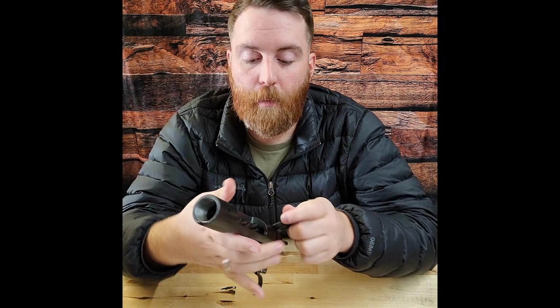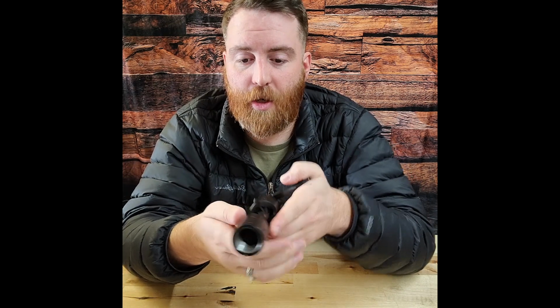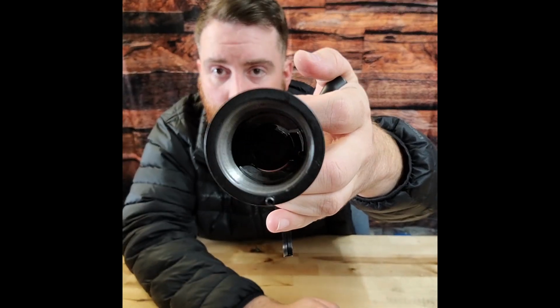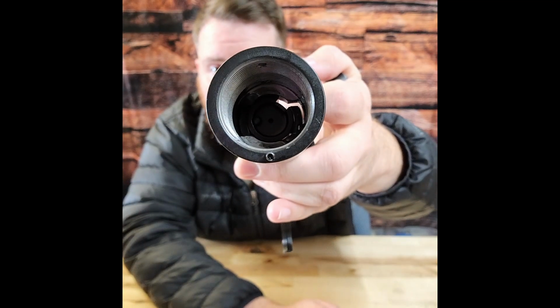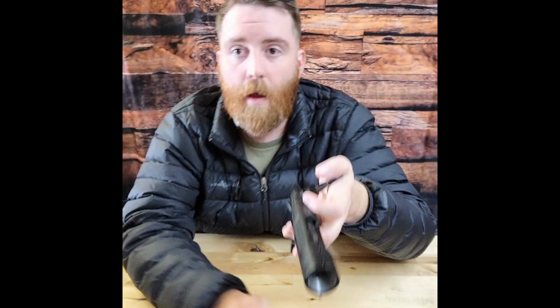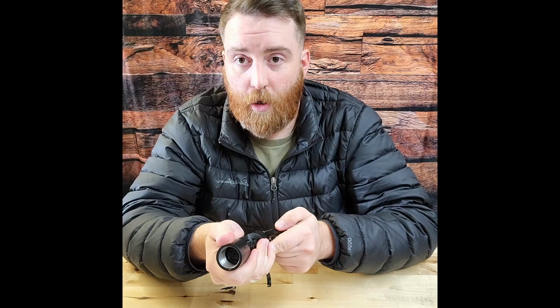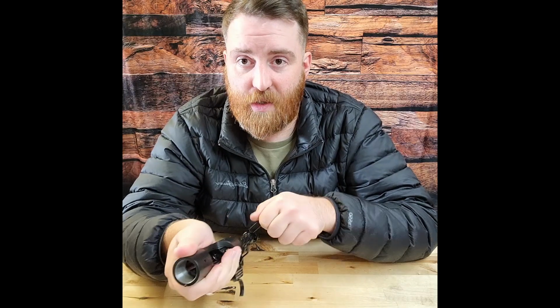Out of the box, the first thing that I noticed was camming points on the inside of the action. I don't know if you guys can see, you can kind of see the bolt, and there we go. You see the bolt and you can see the lug abutments right there. There's a camming point, there's a ramp it's got to get up on, right? And when you go to close this, it's got some downward force that's required.